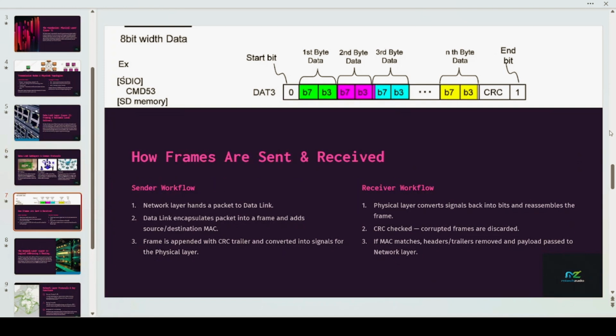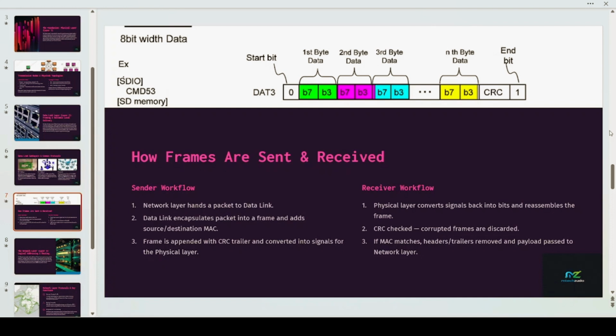So, how are frames sent and received? Sender workflow: the network layer hands a packet to the data link layer. The data link layer encapsulates the packet into a frame and adds source and destination MAC addresses. The frame is appended with a CRC, cyclic redundancy check, trailer and converted into signals for the physical layer.